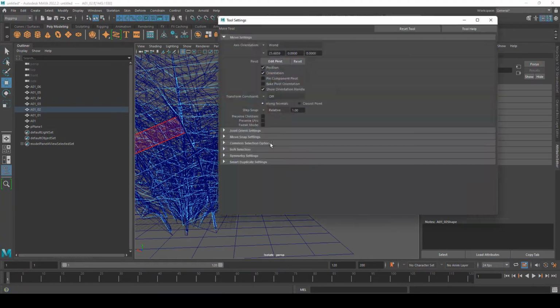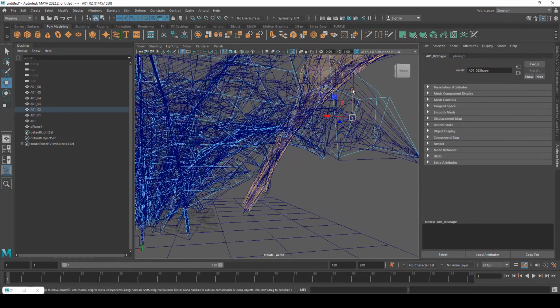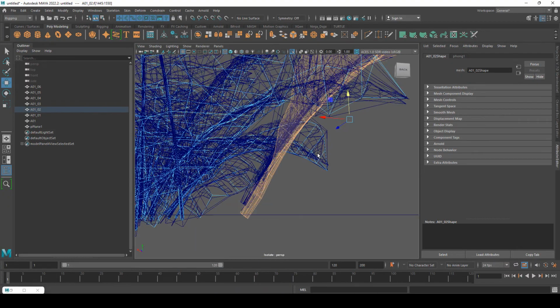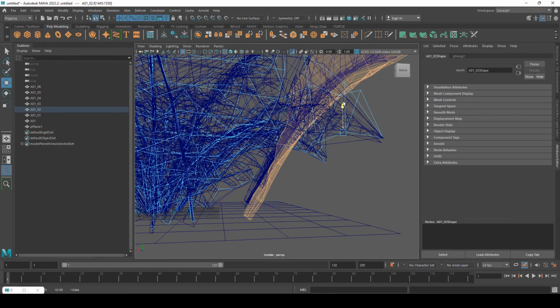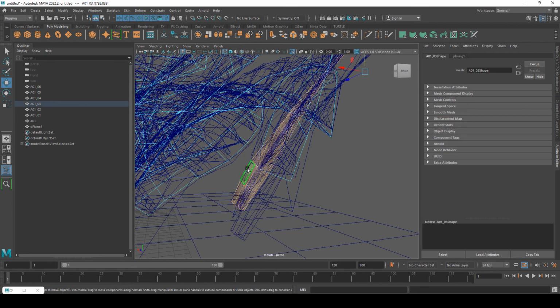Also, I'm going to have snapping turned on, so at the moment it's just on relative 1, so that when I move the other LODs down, it's easy to make them follow. So, for instance, this is just going to come down like 3 centimeters, and then this one will do the same.